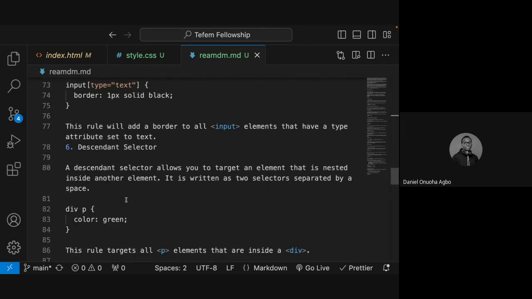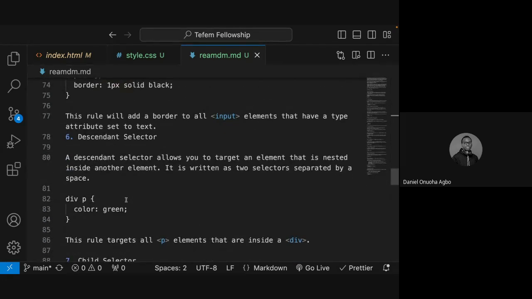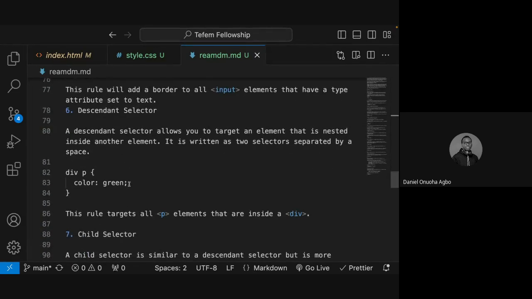Then we also discussed descendant selectors, which allow you to target elements that are nested inside other elements.